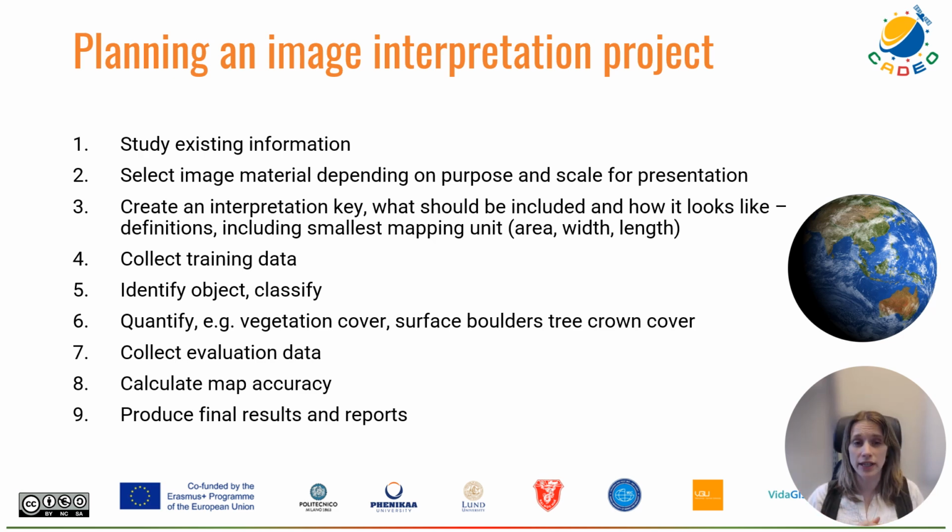Here you also need to decide on the smallest mapping unit, the area of the smallest mapping, the width of something. I mean, you can have a very narrow but long line. Is that relevant to include? How long should it be to be included? These kind of things are important to decide on before you start the project.